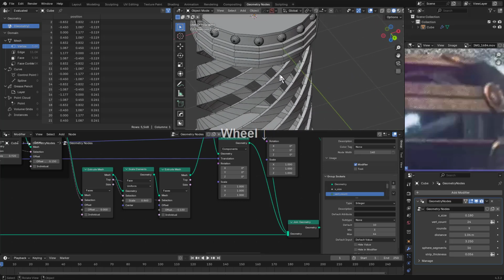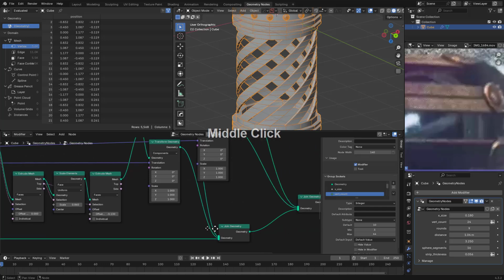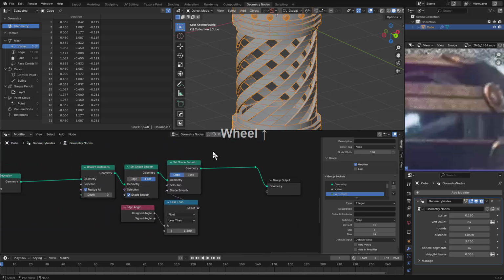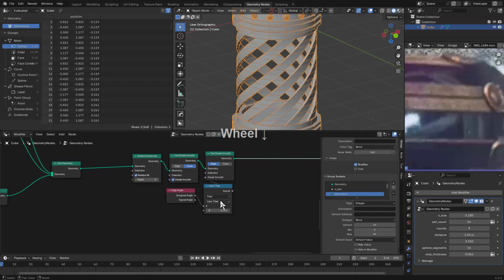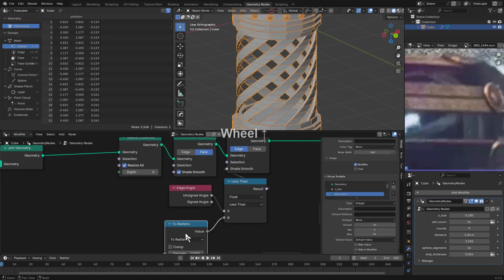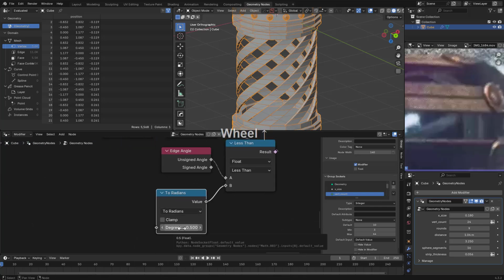So let's say we wanted to bevel this, but we want to bevel it based off of our calculation of hard angles. We can use the same system. If you're wondering about unsigned angle and this thing, it's because I'm working in radians, and if we change this to degrees, here's our degrees, right?